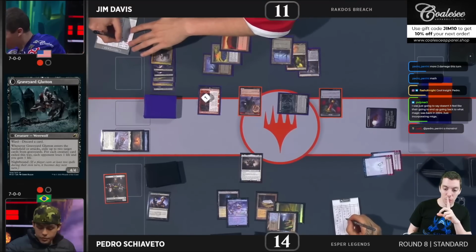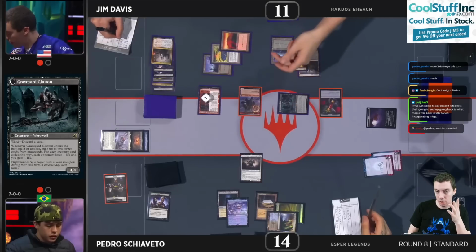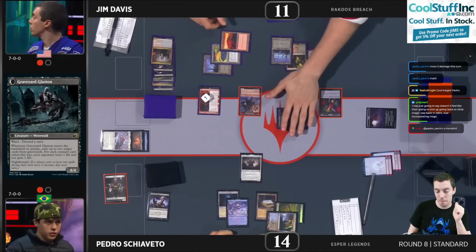And now Adeline's only a 1/4 at the moment, so it attacks for 2 next turn. I have a blocker for the 1 token, which is pretty good. So, game looking pretty good here.